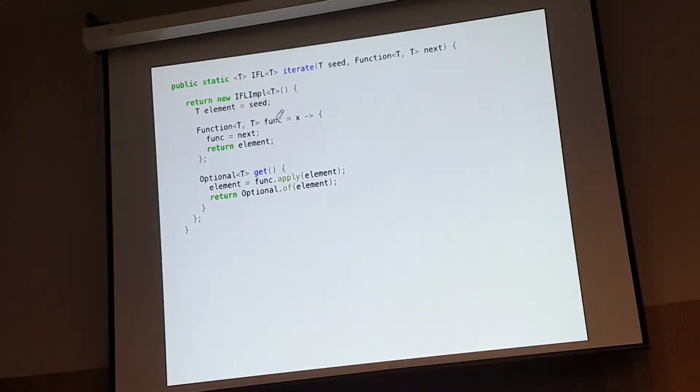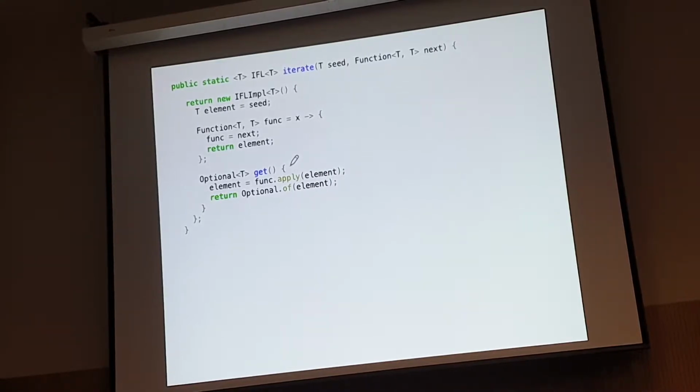So let's look at this func here. This func is a lambda. So in other words, it's an anonymous class, right? So you see here, this is an anonymous class within an anonymous class. The other is an anonymous class. This is another anonymous class.